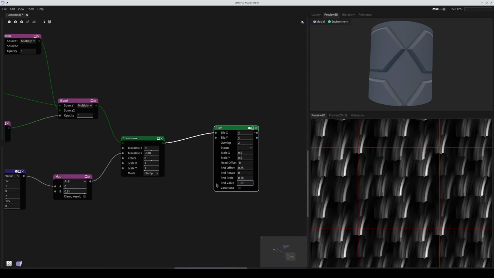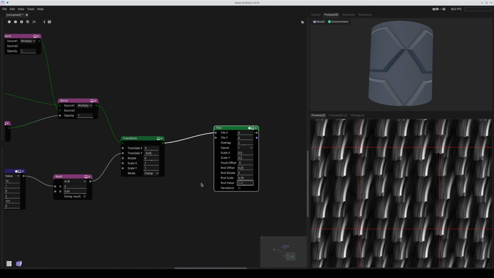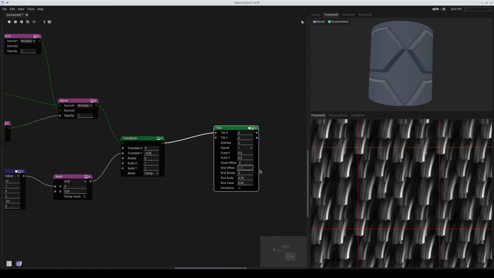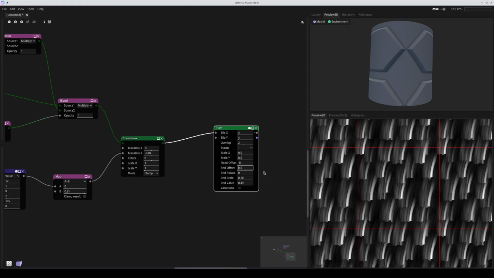Random value, yeah, we want most of it to be visible, so maybe like that. Random offset, well, we can have a random offset, but going above 0.5 is not really always a good idea.